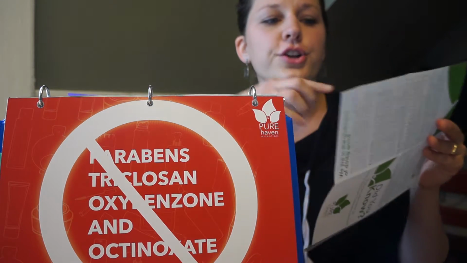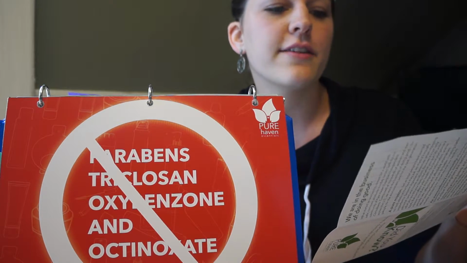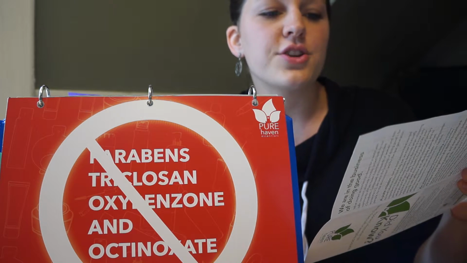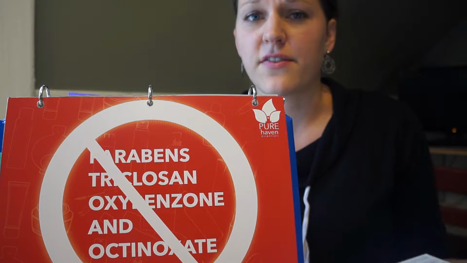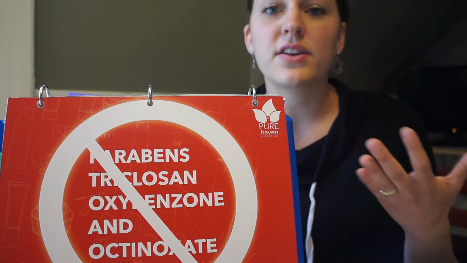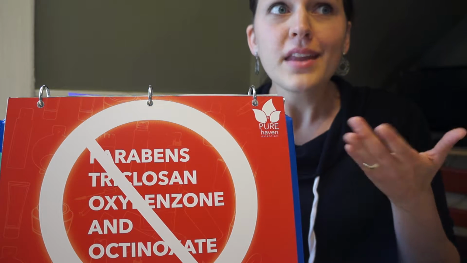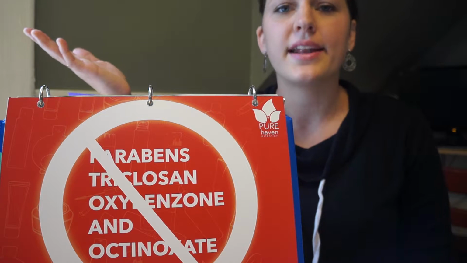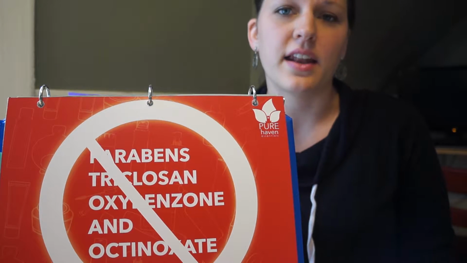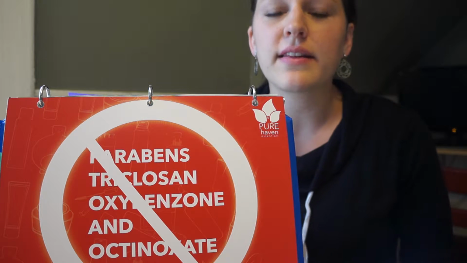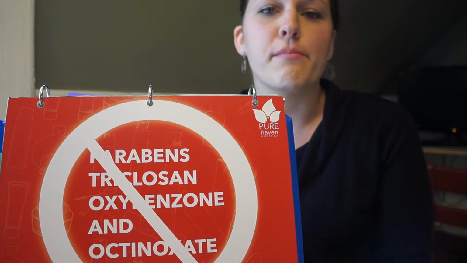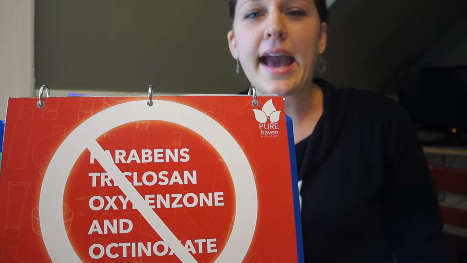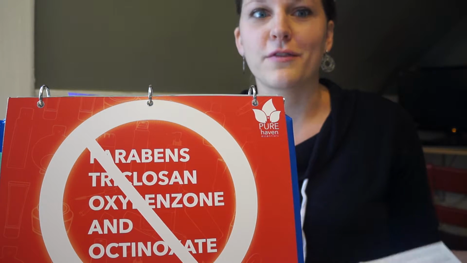If you look at why it's harmful on your chart, it says a 2011 study by the California Pacific Medical Center linked BPA methylparaben with breast cancer, and the combination blocked effectiveness of cancer drugs like tamoxifen. So that means if a breast cancer patient has been given tamoxifen as their drug, to combat such a terrible thing as breast cancer, and yet they use anything with a paraben, it's going to essentially cancel out their tamoxifen. This is a problem, is it not? So check your labels, check for paraben, check for methylparaben, propylparaben, anything with the word paraben is a paraben, and comment below if you find one of those in one of your bottles.